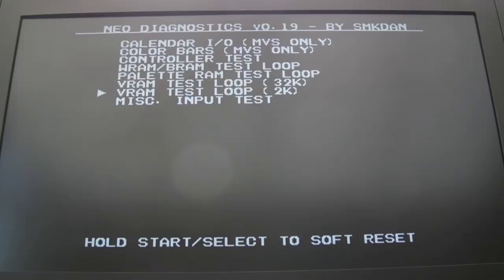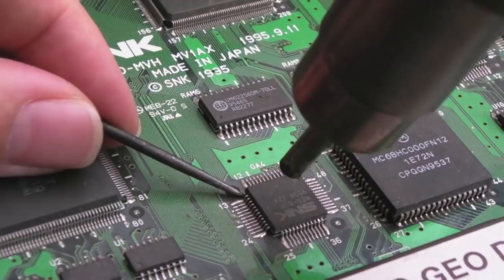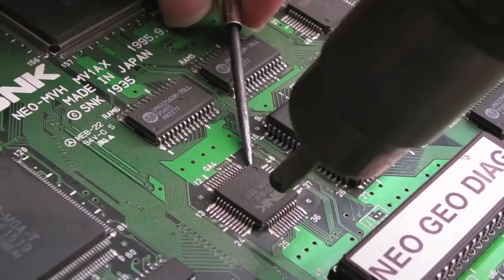So then what I do is try and find one corner. The flat corner, pin 1, is the easiest corner to deal with, but when the chip's round a certain way on the board, you might have no choice. Try and get maybe a scalpel or something on the underside. It's super hard to do. If your board was in a clamp, mine isn't, mine's just supported on two metal things. Let's change the angle slightly here so I can get around this side, because this side's easiest to get something under, actually, I think.